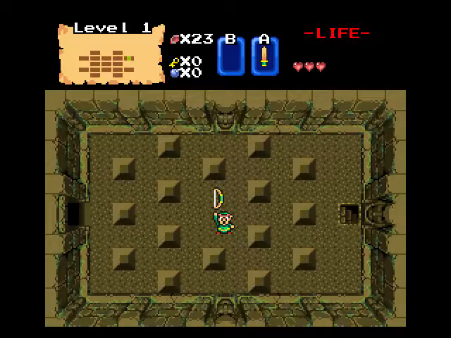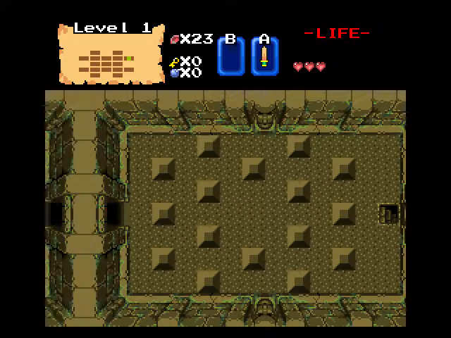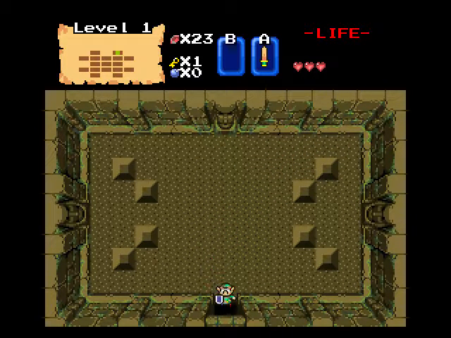Oh, a bow. So it's over this way. So far, this seems to be very Zelda 1-esque dungeons. Let's hope that's not as repetitive. Okay. Easy enough room.